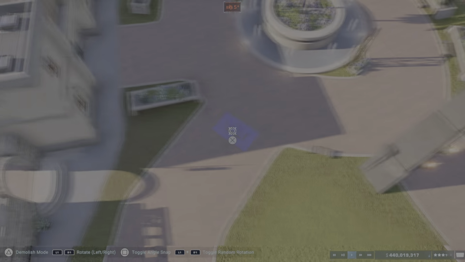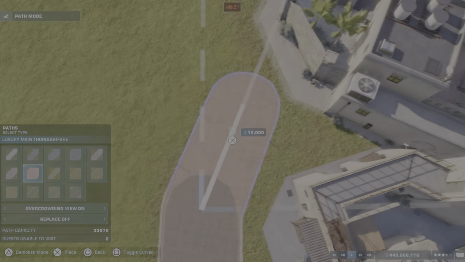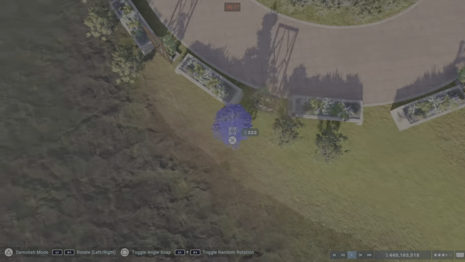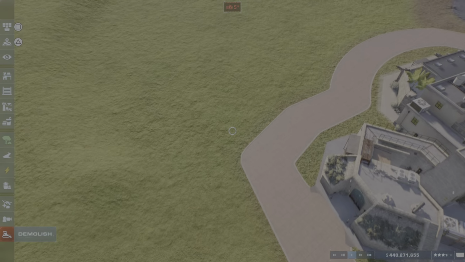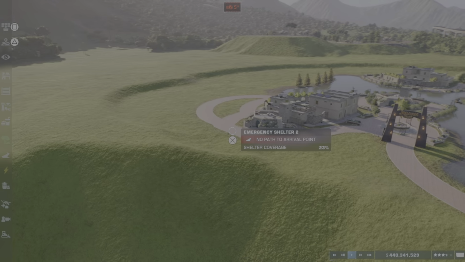Like some sort of a chill spot for the guests. And yeah, it's gonna be another one of my awful path designs. I'm not a path person. I tried. I don't say that I tried, I don't put any effort. It's just not my thing.